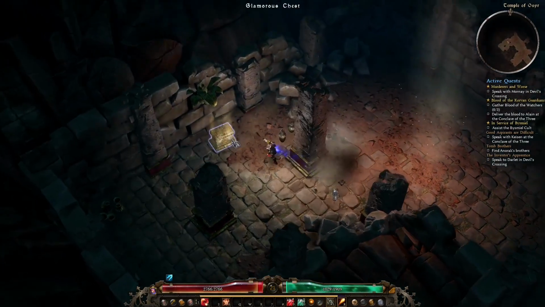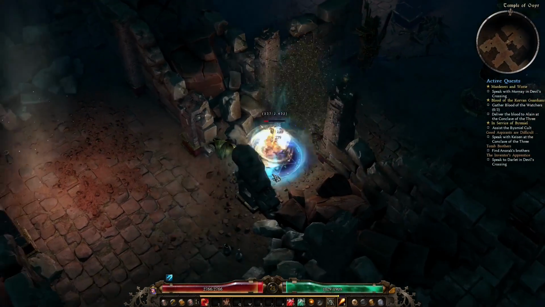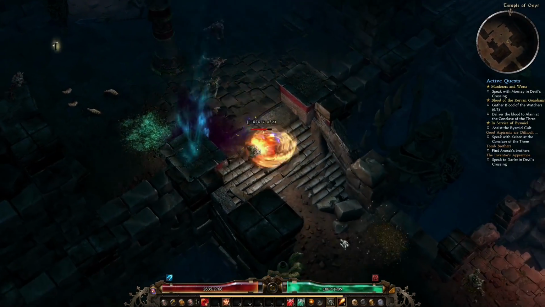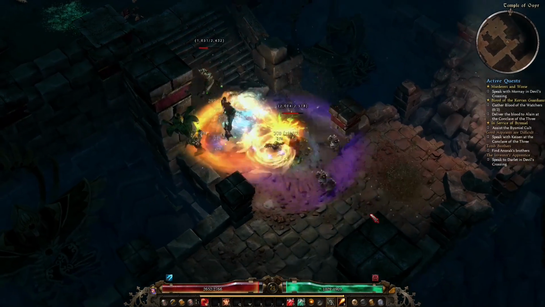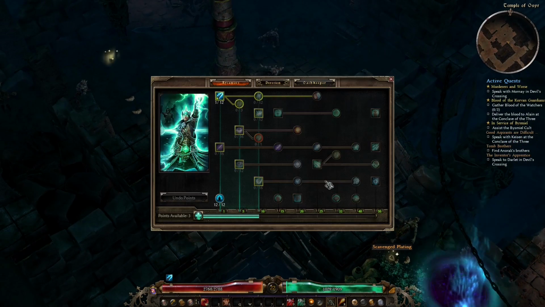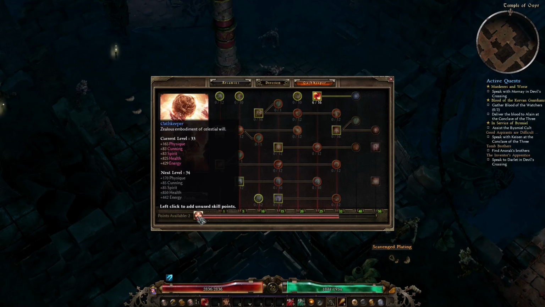So try and get in there in the low 20s. So get this Blood of the Watchers quest finished while you're in the low 20s, and then you should be fine for getting a level 20 Riftclaw Slicer. Level 22, still low enough. Point in physique, and put the points in the mastery. There you go.